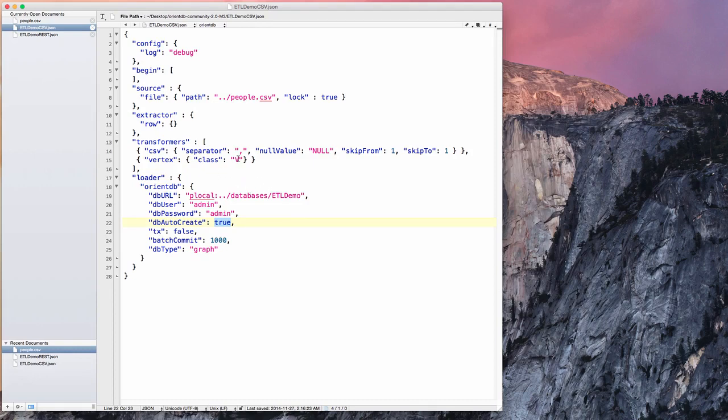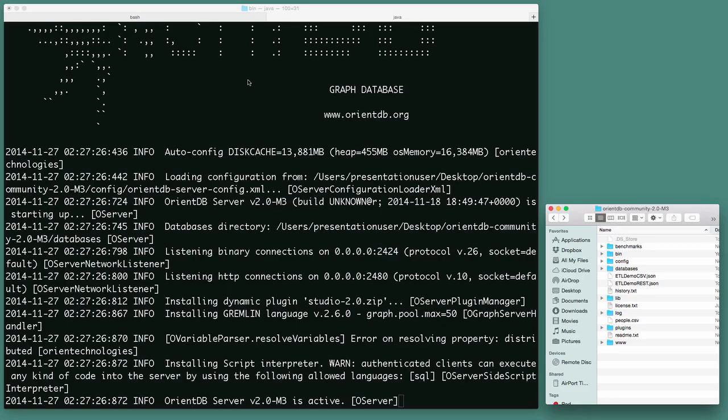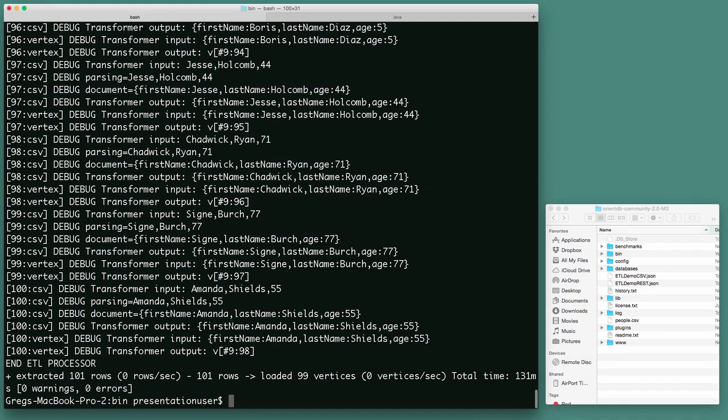First thing we'll do, rather than inserting directly into V, is we'll insert into a class person. This class is not defined in the schema yet. It will be created during the operation. Next thing we'll change is we're going to actually connect using the remote method. So put remote, put in localhost, same database, and let's give this a try. I'll save, go back to the command line, up arrow, and we'll do the exact same command.